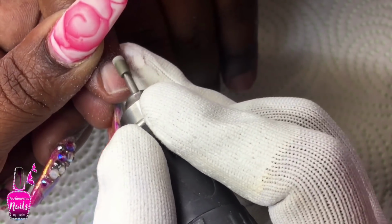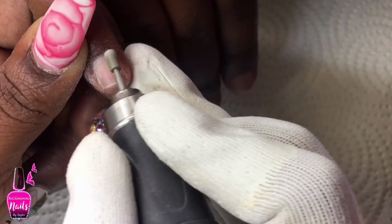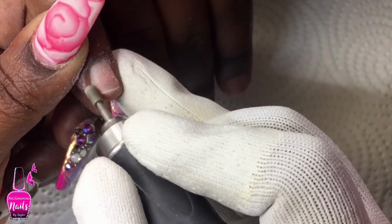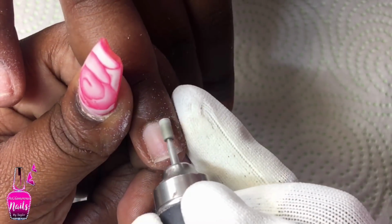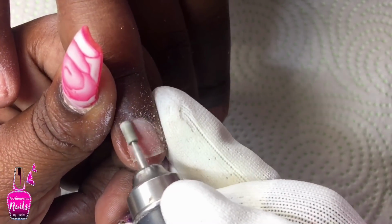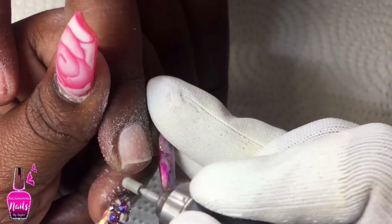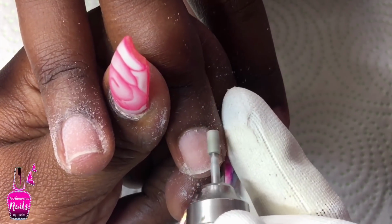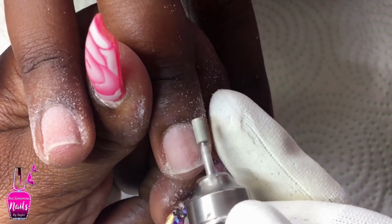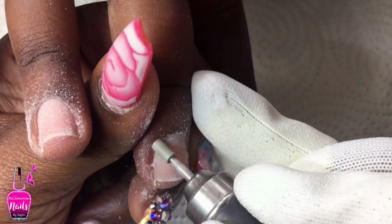Now my client hasn't had her nails done since February of this year. And now it's her birthday and she's come back for a fresh set. So she does have a lot of dead cuticle on the nail plate. Even though we're not seeing it, it is there. So I am going to definitely take my time and make sure to remove every little piece so that her nails can last, because I usually see my clients once a month, so they come for an infill every 3 to 4 weeks.